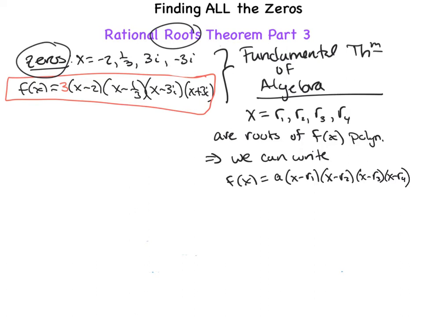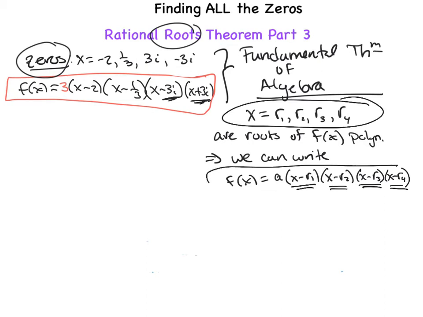So we can write x minus each of the roots as a factor of f of x. We couldn't have written that previously because some of our roots might have been imaginary numbers or just non-rational numbers, maybe the square root of 2. So, the fundamental theorem of algebra says that if you can find all of the roots for a polynomial, you can then factor that polynomial even if your roots are imaginary or irrational.